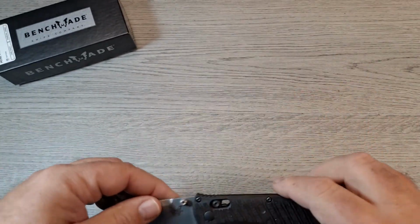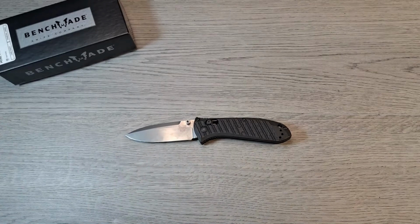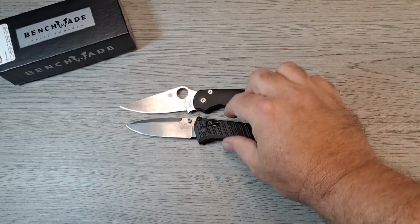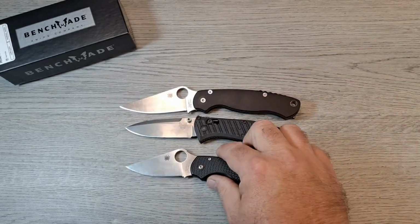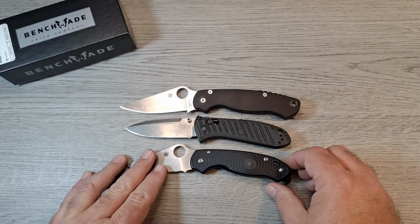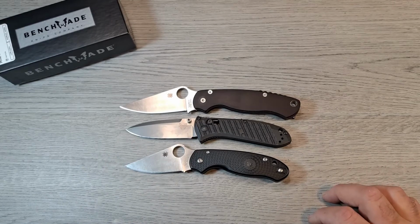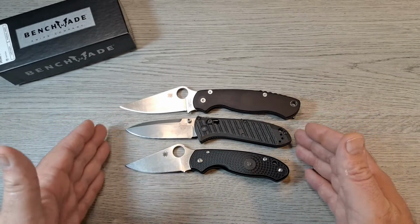Guess we'll do some size comparisons now. So I'll start out with some of the usual knives. Let's do the Spyderco Paramilitary 2. Try to line the pivots up. How about the Para 3 lightweight? This thing, I'm going to do a video on this, give an update on this. I got a big issue with it. And it's one of my favorite EDC knives also. But as you can see, smaller than the PM2.